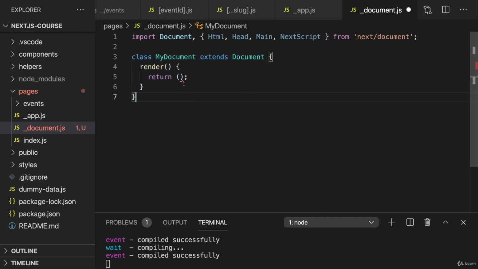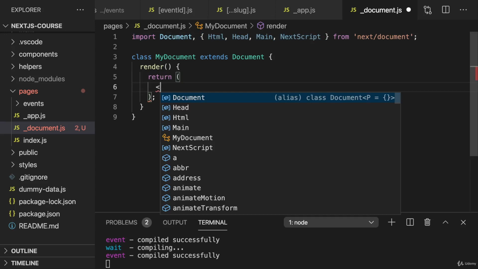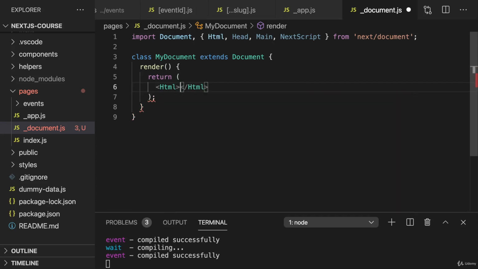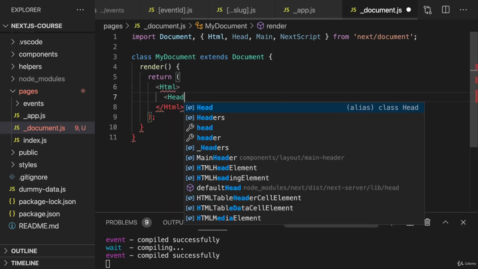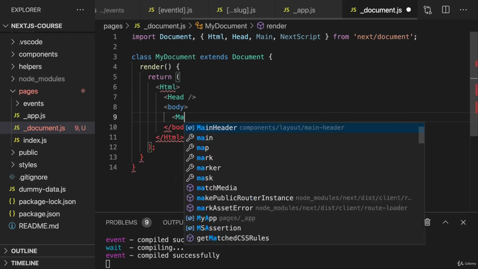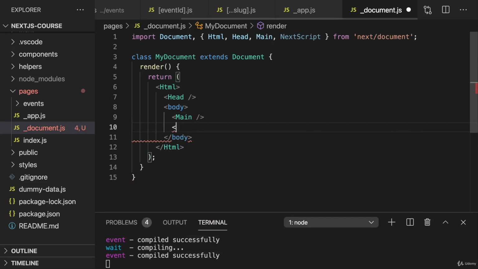Now, with those components imported, in the rendered JSX content here we should return a JSX structure where we have the Html element as a wrapper, then we have the Head element like this, and then we have a body HTML element, so no special component, but the standard body element, and inside of that Main and NextScript like this.